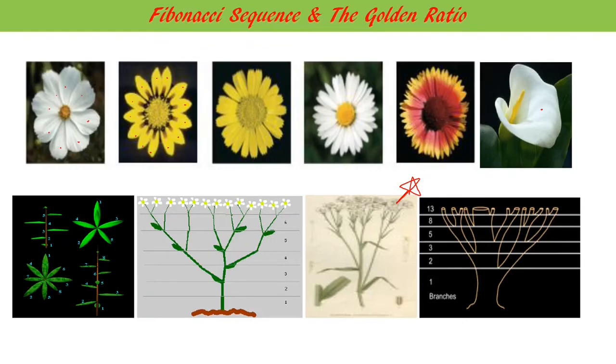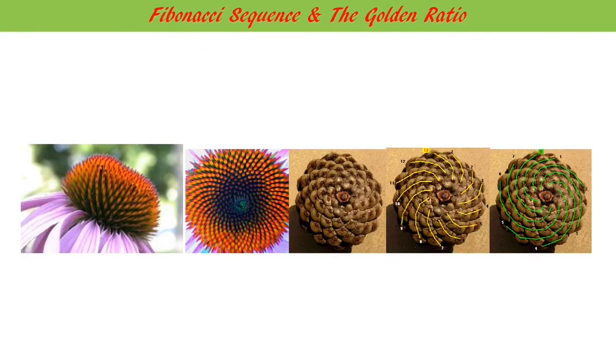The Fibonacci sequence also happens to come up in the seeds of flowers. Again, not all, but many. And they tend to form spirals within this. A lot of you who are into art may have seen Fibonacci sequences in art. Again, a lot of spiraling techniques use the Fibonacci sequence. And again, the number of seeds or the number of spirals in there will be a reflection of that Fibonacci sequence.